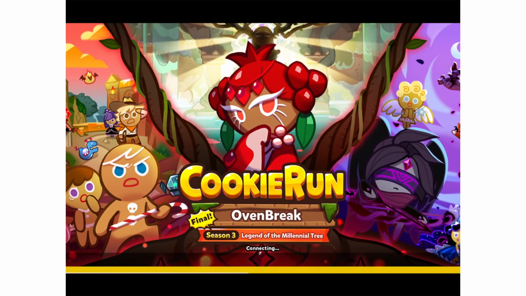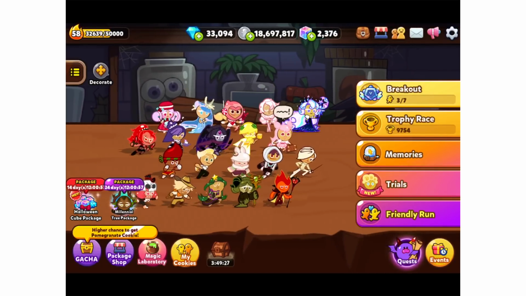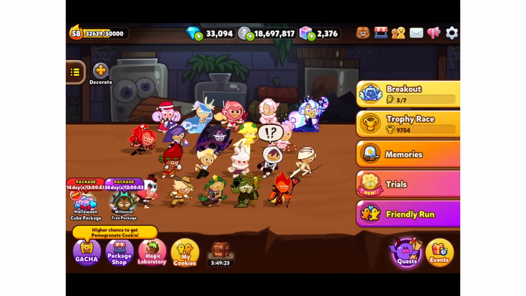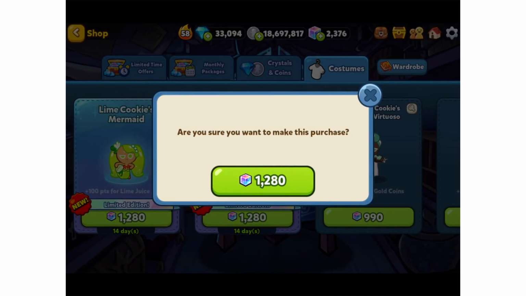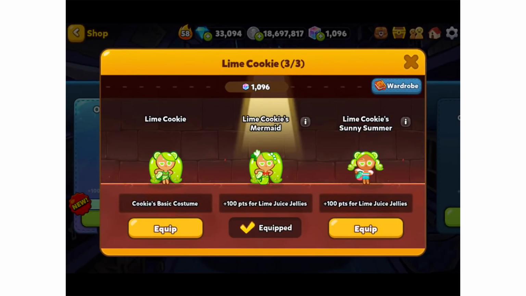Today I'm playing Cookie Run again. I am going to be getting another Halloween costume for you guys. I'm hoping I can get enough cubes so I don't have to purchase these last two. I have been grinding the cubes, and you guys heavily requested Lime Cookie's mermaid costume, so that's the one I'm going to do today. I'm super excited to do orange tomorrow.